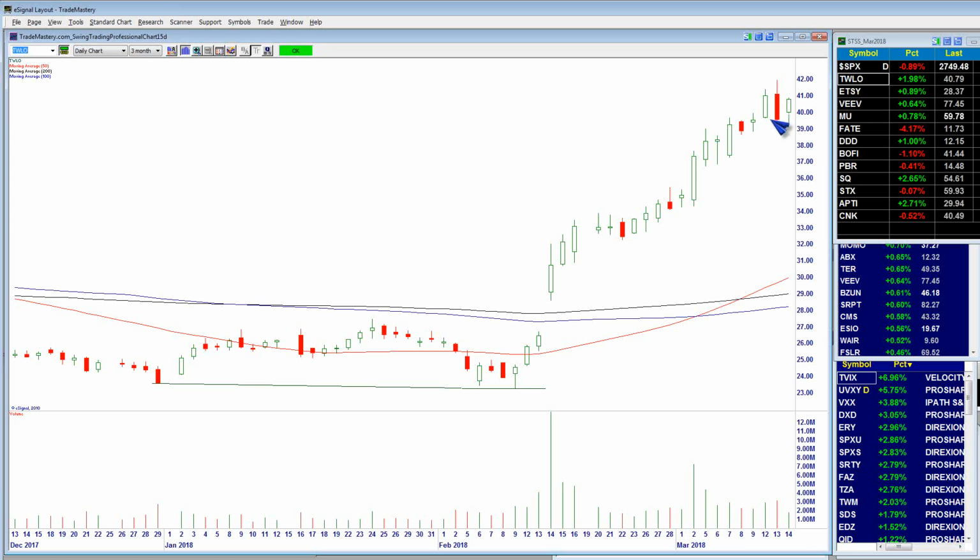It is, and one of the things, a little bit more advanced, but if we go back to, it looks like February 22nd, there's another bearish engulfing pattern over there. And one of the things that you could use candles for, many traders are not aware of, is a breakout. So the high of the bearish engulfing pattern in the prior two sessions is a potential resistance area. And for those who like to trade breakouts, you could wait for a close above that resistance area and think about going long, because that's a break of resistance.